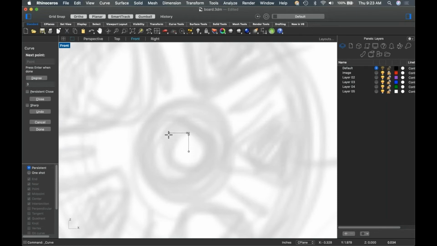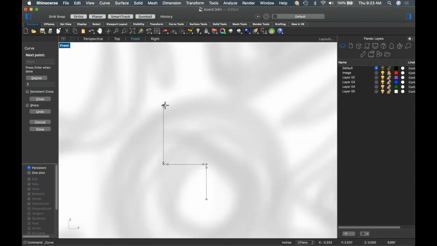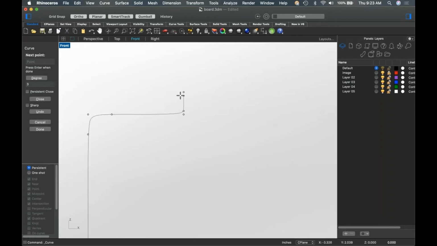Then I'm going to come up and add another corner. I'm just using this as a guide, right? And then I'm going to come out here, and this has a little separation in it, so I'm going to draw that separation in. By the way, we only use 3 points for a corner, right? So 1, 2, 3.